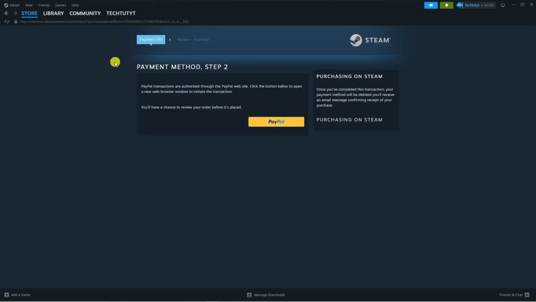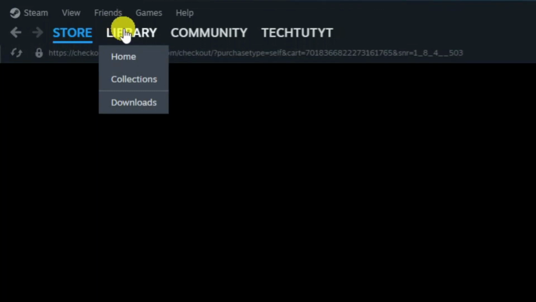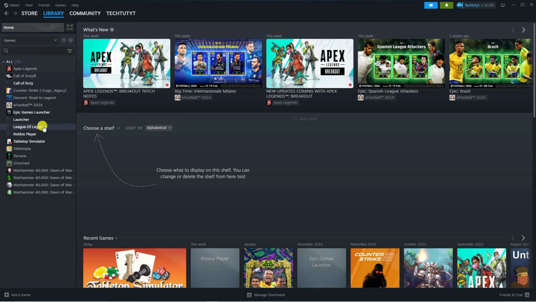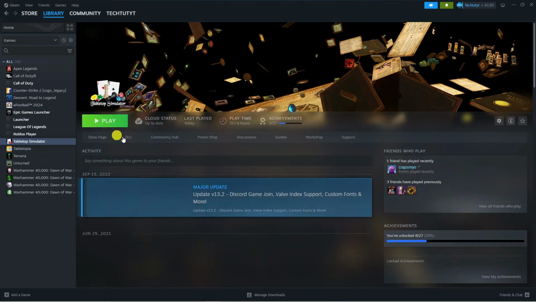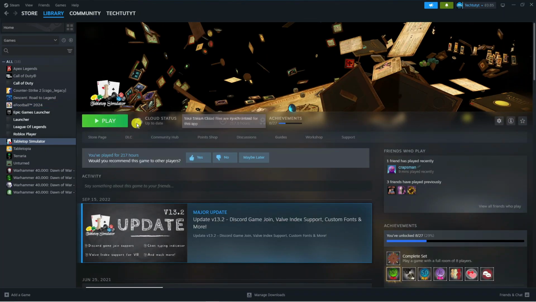Once you've purchased the game, come up to the top left hand corner and press onto library, and this should now be added to your games library over here on the left hand side. By default the game should start installing automatically, however you can check this by clicking onto the game, and if it's not installing you can see a blue install button is going to appear just like this. Click onto the blue install button to install the game onto your PC. Once the game's installed, it's going to change to a green play button. Then of course you can just press the play button and go ahead and play Assassin's Creed 1.